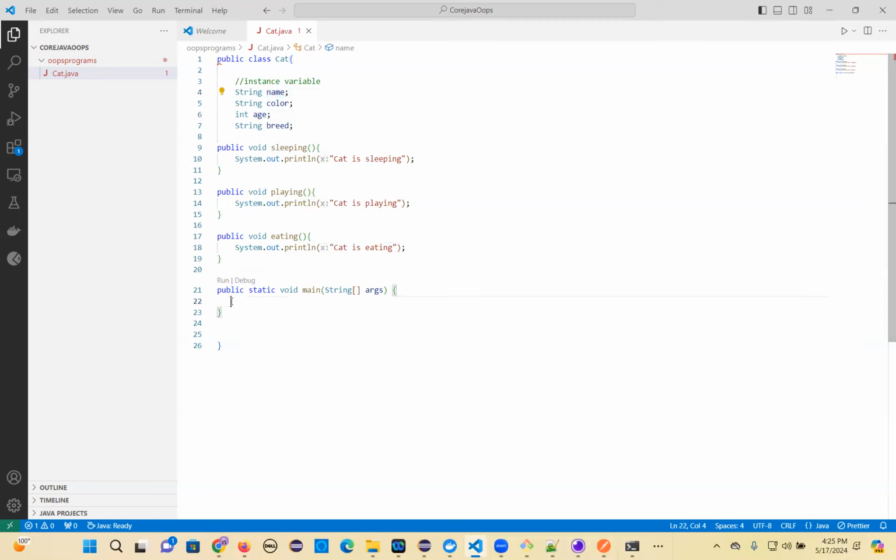So now I'm going to create an object for this class. Each cat I'll represent. Cat thorObj equal to new Cat.